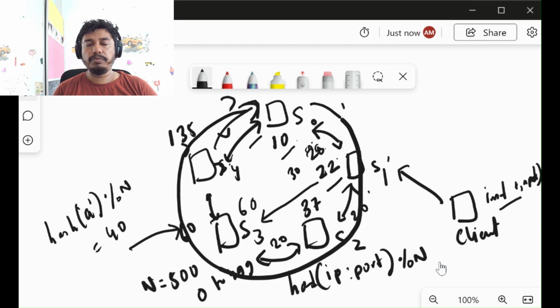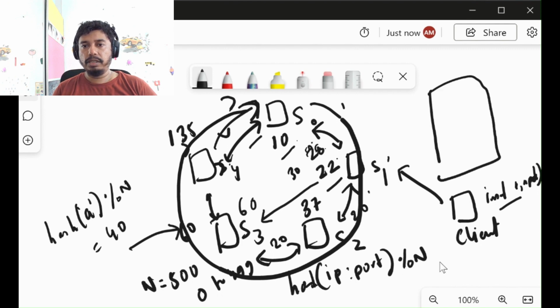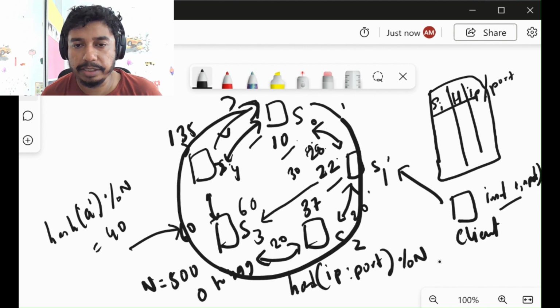Let's say the first possibility is that each server stores a table, another hash map for each server, where it stores, for each server S of i, the hash value and the IP and port number of that server. Each server has this table in its own memory.